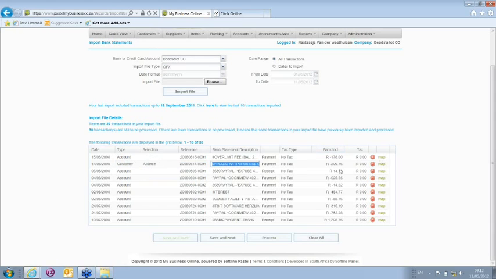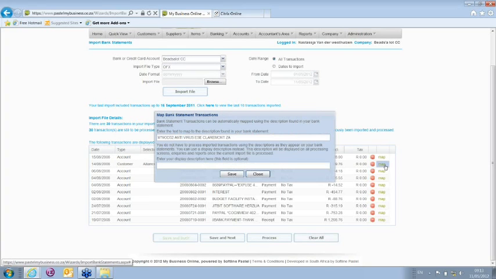What I can do is tell the system, so you're basically making the system smart and saying to the system, whenever you see that, map it already for me because it's never going to change. So you'll have a look on the right-hand side, there's a map option. Well, initially you've first got the delete option, so you can actually delete a line. Alternatively, there is a map option.